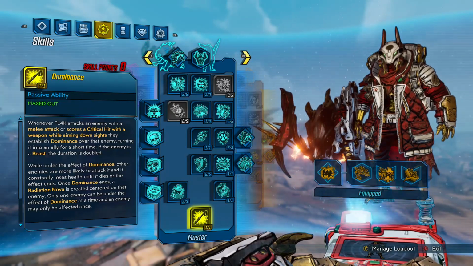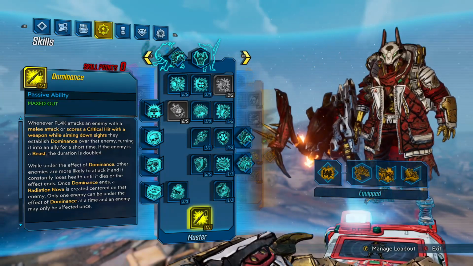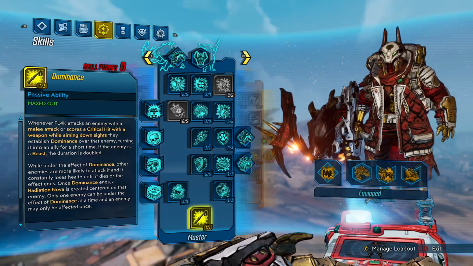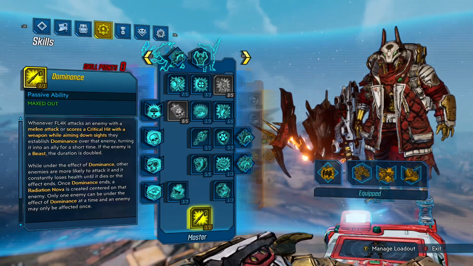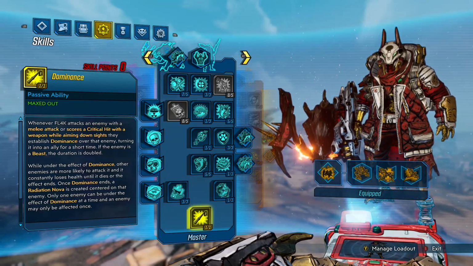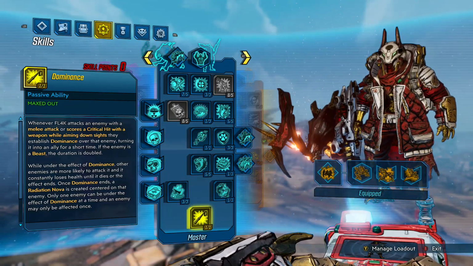With all that damage combined together, we manage to dominate an enemy and kill them within the same Nova when there are enemies around us. And obviously, whenever we kill that dominated enemy, they release a Nova which will kill all the enemies around it. Yeah, this build is pretty much Novaception, and to say I love it would be an understatement.